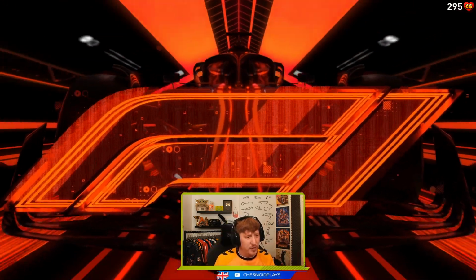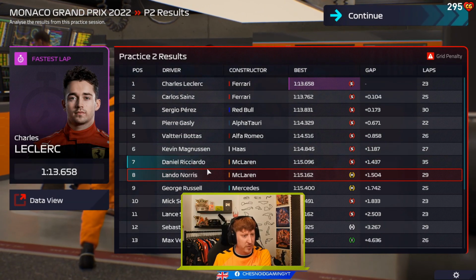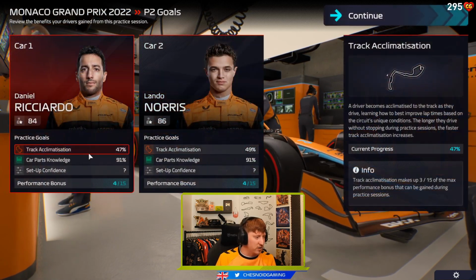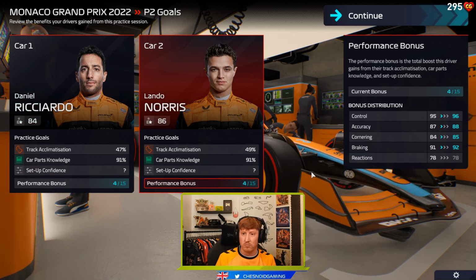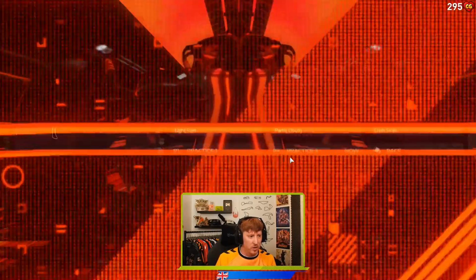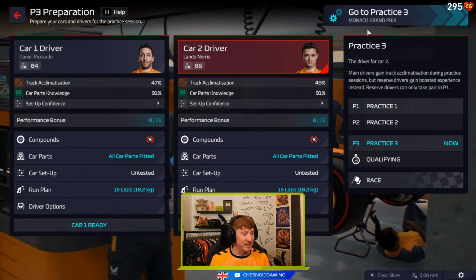Okay, so P2, not much better. 7th and 8th on the leaderboard, but there was a lot of rain in that session. As you can see, a number of drivers didn't even put any lap times in on dry tyres. We are still nowhere with the setup. Still, like, late 40s. Really struggling to find the right setup here in Monaco. And I'm pretty concerned that we're going to have a terrible weekend.